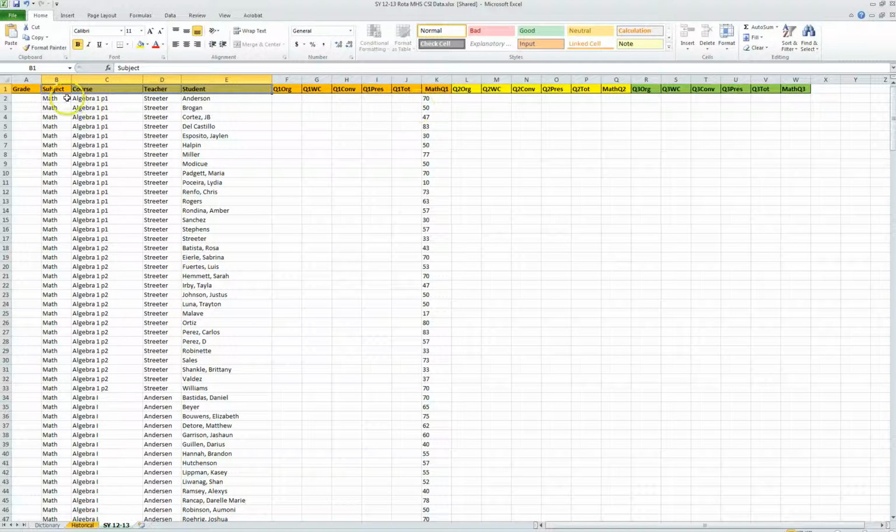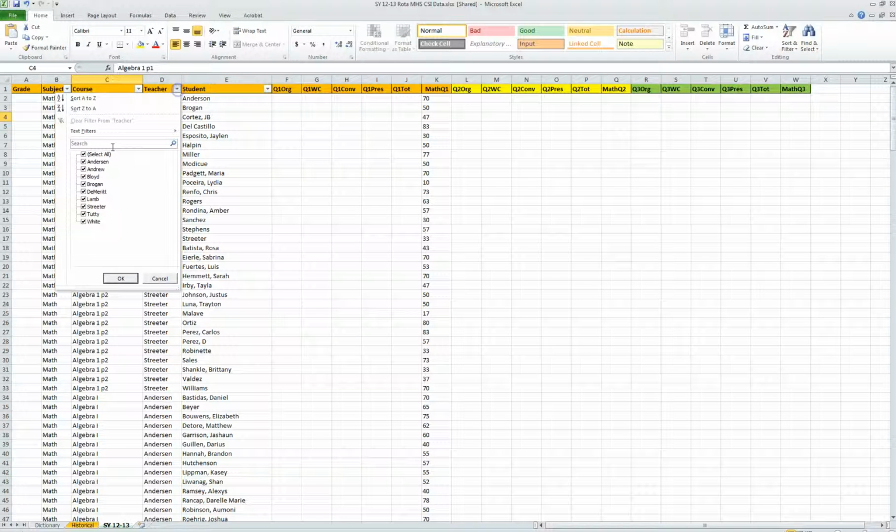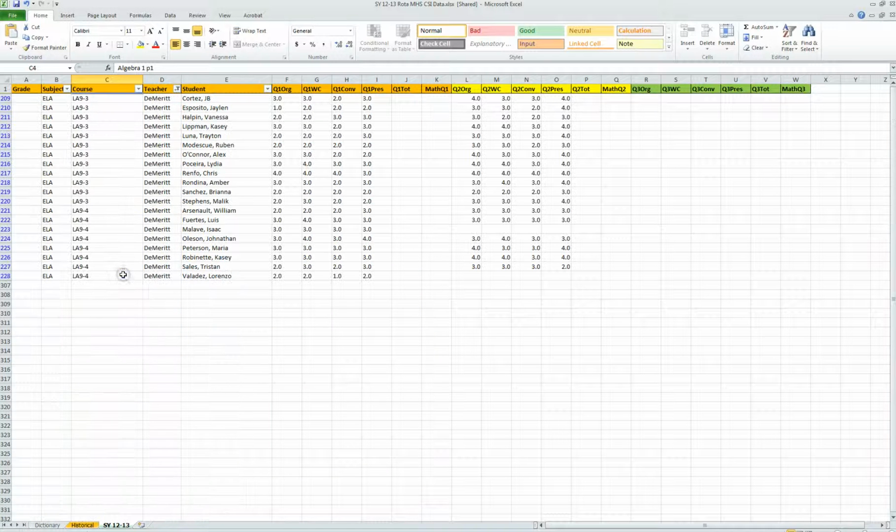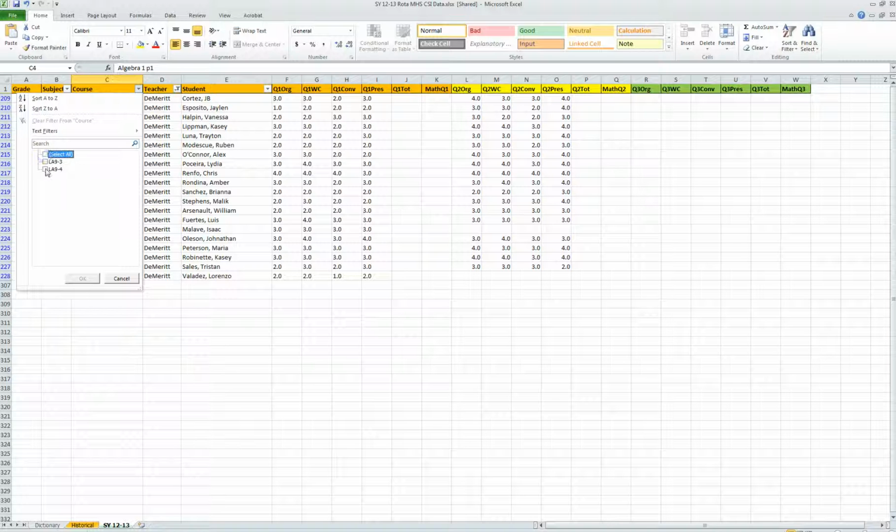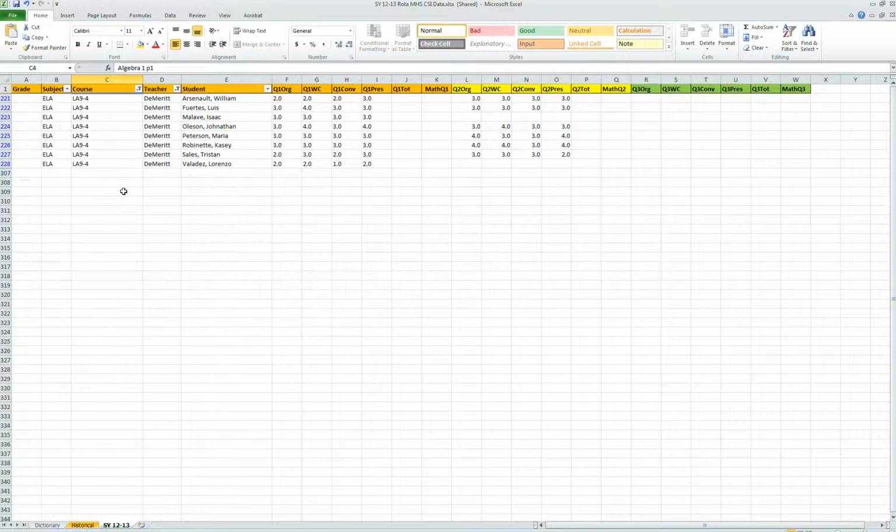You can do it for all columns or select a couple of them. You can select just these 4, go back over to the A to Z funnel, click sort and filter, click filter, and lo and behold, your filters are back. And then you can just repeat the process. Find your name, find your courses, and enter your data. Always remember to save the file. And that's it.